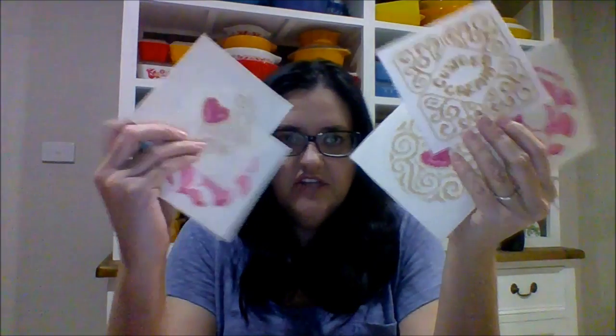World Embroidery Day, was it Saturday? And I thought, I'm just going to sit here and stitch. So I did. I stitched that one on Saturday and I got a start on that on Sunday. So all I've got to do is finish that one and then do another custard cream one. And then I'll have all 6 coasters done. So I can see the end is all of a sudden in sight with that.